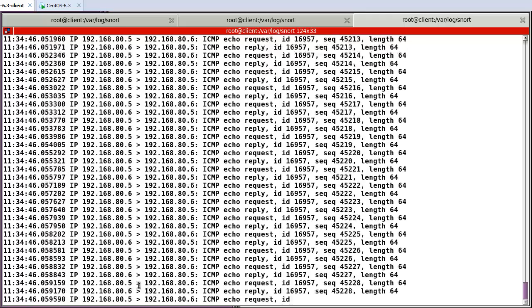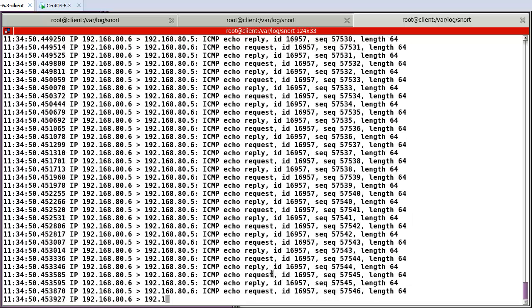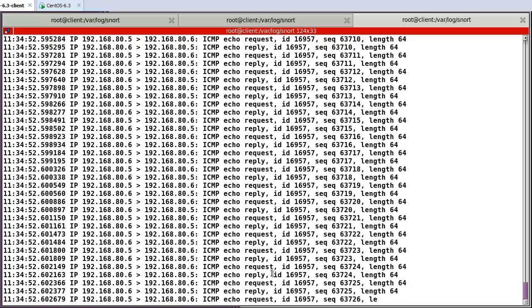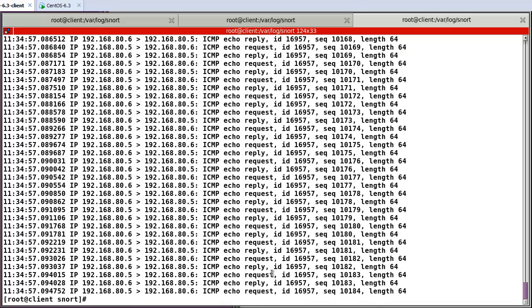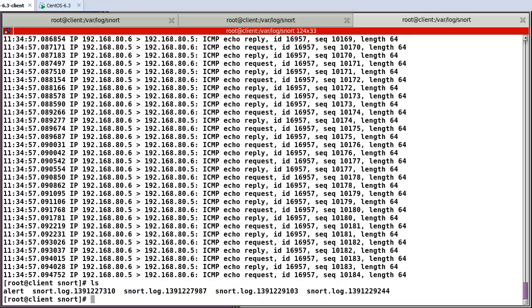The client host replies to this ping packet, and Snort captures this packet and logs it in this file.